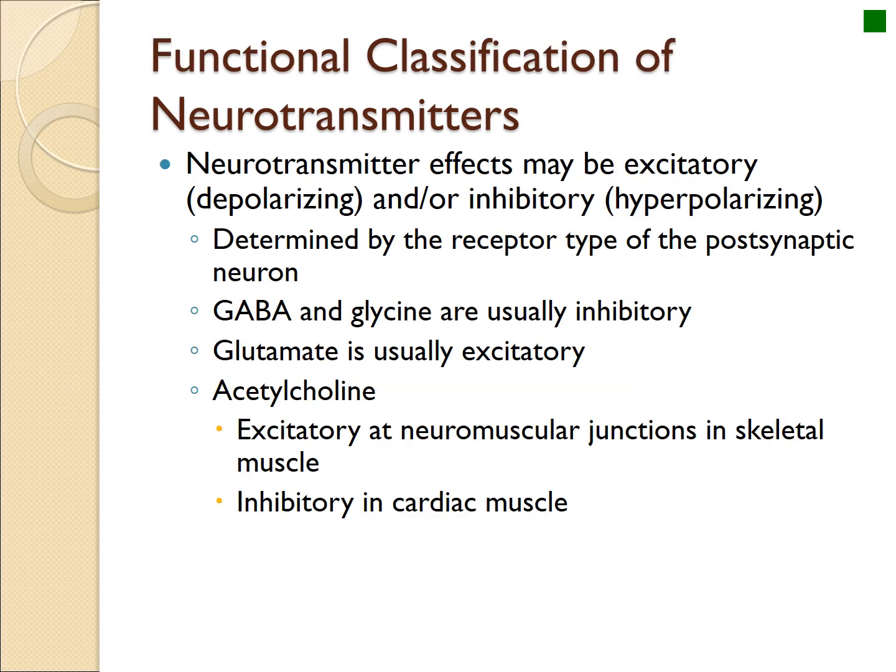When we look at neurotransmitters functionally now, this is where we ask, do they excite? That means, do they cause an action potential, either graded or a full action potential, or do they inhibit an action potential from occurring? I'm not going to drill you on this completely, but just know that there's GABA, gamma-aminobutyric acid, and glycine. These act in the brain and usually have an inhibitory response. They are used clinically sometimes in people to slow down brain activity in cases where you don't want it. And then glutamate is excitatory.